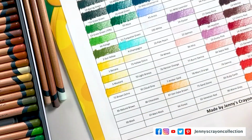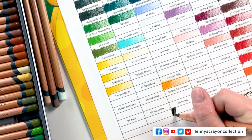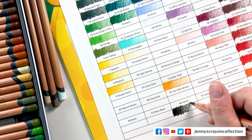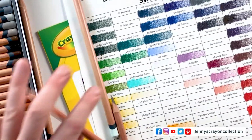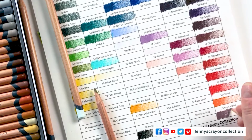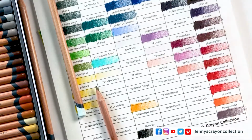Forest. I think Forest is over here somewhere, yeah. 'Cause yeah, it's almost gray. Try to put the green grays down here and the blue grays up there. Oh, Mars Violet's down there. We were looking for that one earlier. Probably don't need to be down there. Yeah, I definitely need to move this one up.